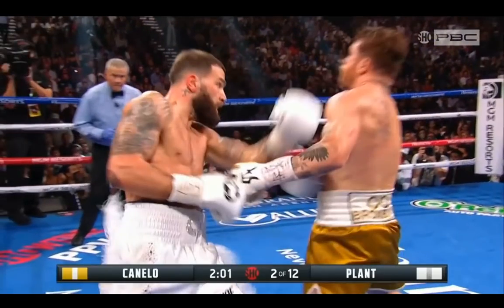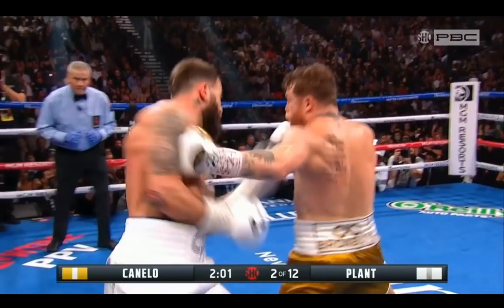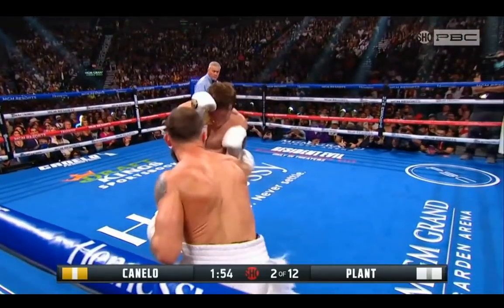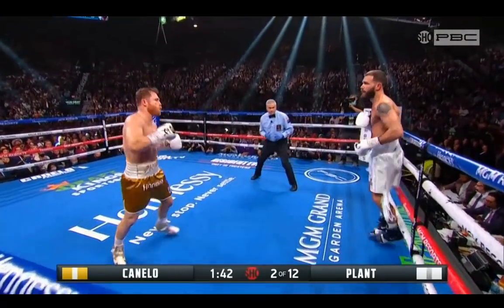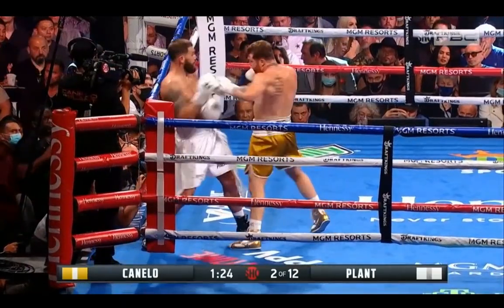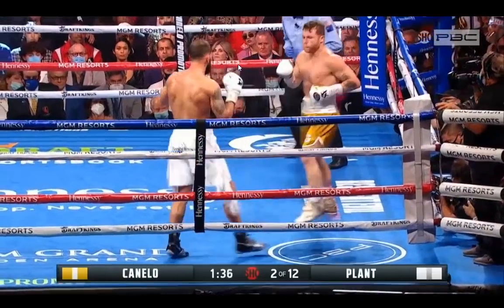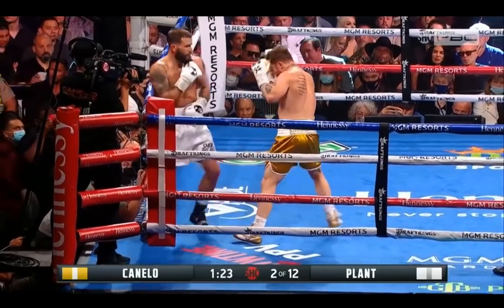Here he is getting timed as he comes in against Caleb Plant off that big leaping shot. I think Bivol is going to be able to do a much better job catching him over the top as well. Canelo has a very difficult time getting on the line with boxing-type fighters. His head sits in a very similar place for many beats on the line, getting picked off on the outside — controlled, jab, caught with a shot here, caught with a shot on the inside.